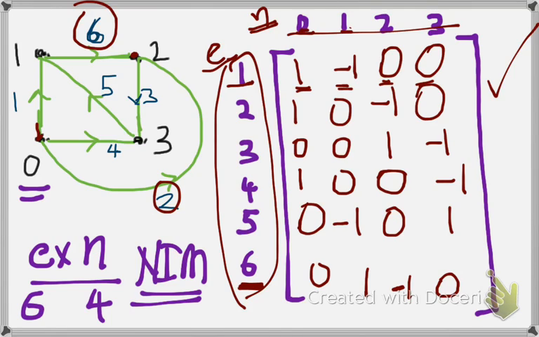So now, what is the bus incidence matrix? The bus incidence matrix is nothing more than the node incidence matrix, except that you don't have the reference node in this. Oh yes, you delete the reference node's column. So column 0 is not there. The matrix you're seeing right now is the bus incidence matrix. It's not the node incidence matrix, it's a bus incidence matrix. So your node incidence matrix minus the reference node's column is your bus incidence matrix.